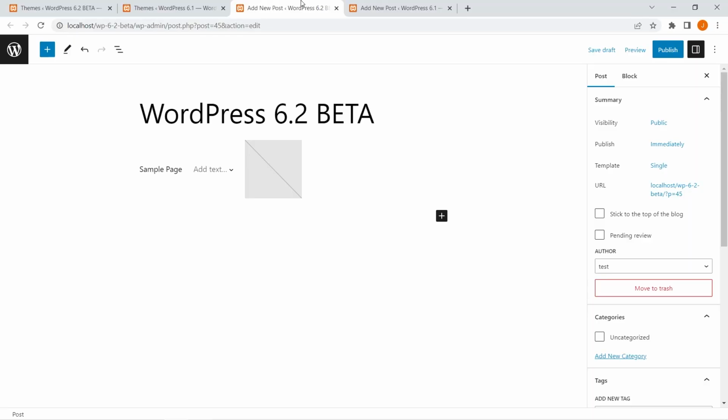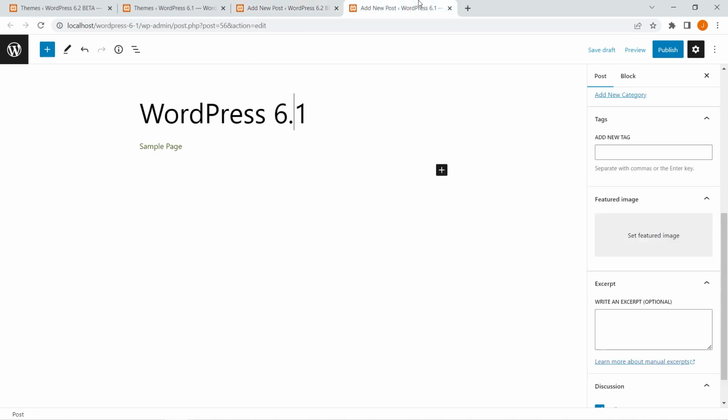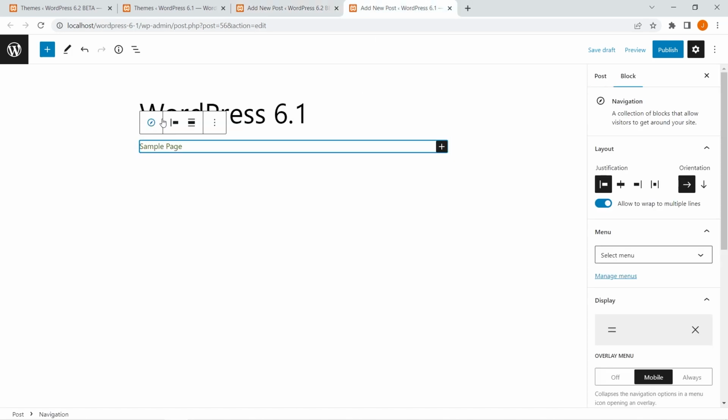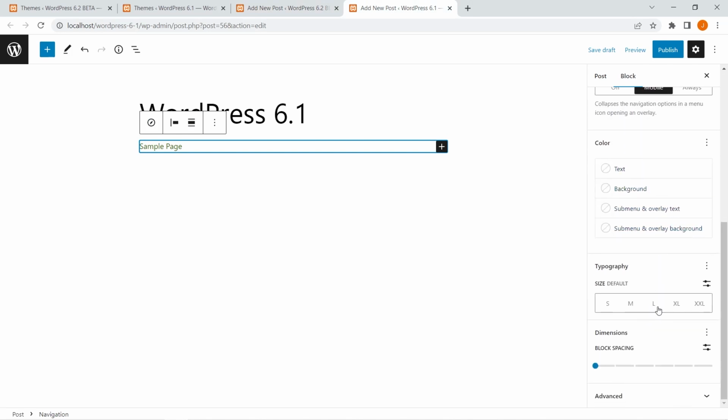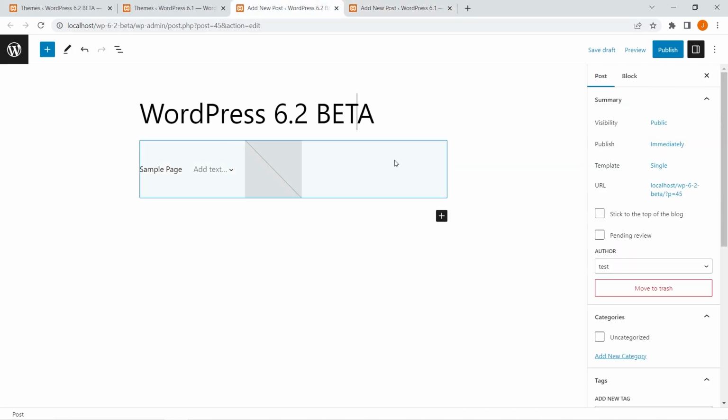Now, after the changes to the block inserter, the next topic that we are going to discuss is the changes to the UI of the block settings in WordPress 6.2 beta, where the block tools have been split. So basically, we did touch on this topic a little while back when we were discussing the menus and the navigation block. So that is why I have added the navigation block in both WordPress 6.2, as you can see right over here, and WordPress 6.1. So when I select the navigation block right over here, you will see all of the general settings are right on top, followed by the design settings below it, right? And this has changed, right?